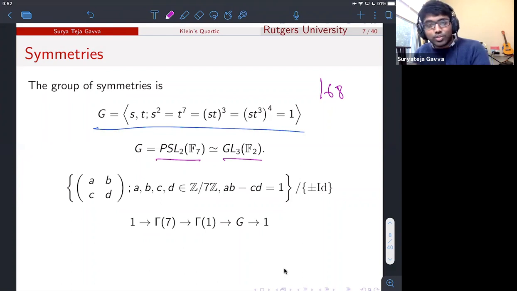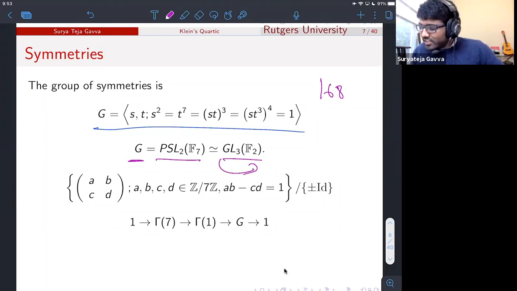It's kind of the fact that these two, okay, first is the fact that our group is equal to any of this group is something surprising, and also the fact that these two matrix groups are equal, that's also surprising. So this is an exceptional isomorphism. You don't expect isomorphisms like this in general. Okay, so what do you mean by PSL2(F7)?